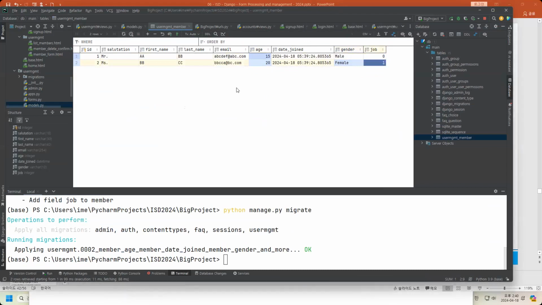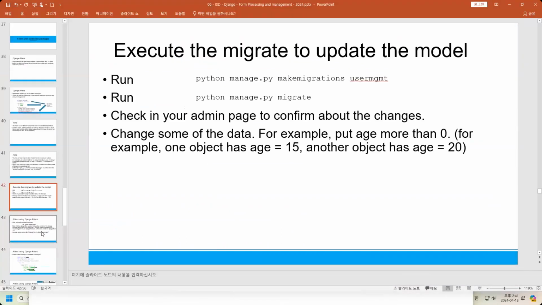Oh, sorry. After you update this one in the database, you need to do commit. If you update using this section, you need to commit or submit. So after you commit, the data will be updated according to this one. So you will see the result.